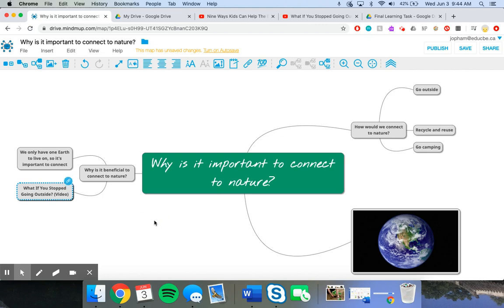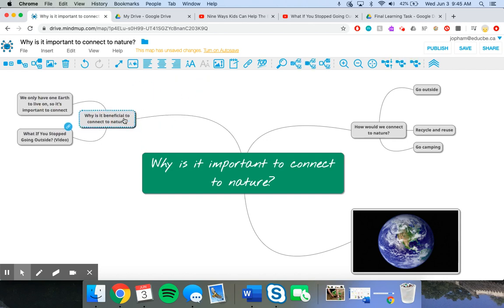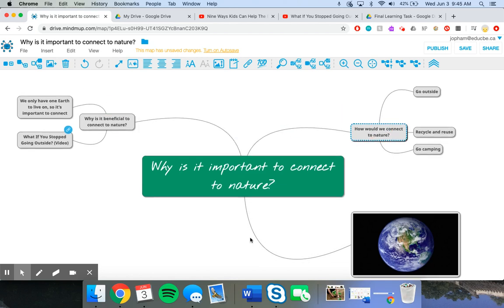So your mind map can involve a lot of different things. You can put as many pictures as you want. You can put as many video links as you want, as long as they obviously connect and make sense. You can change the font around. You can make different designs. It's really easy for you to also just drag and move some of these branches around. The application has a lot of different things that you can do, so you really just need to play around with them and see what works for you.